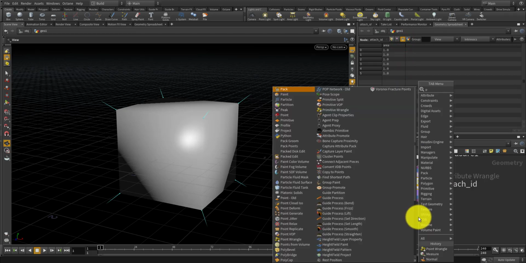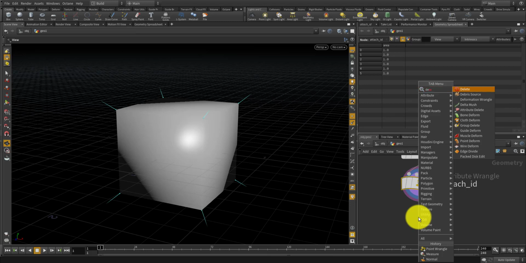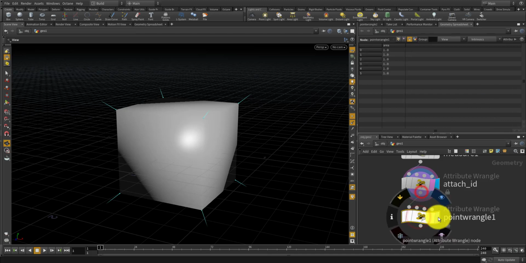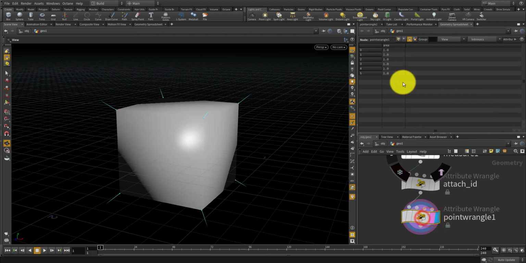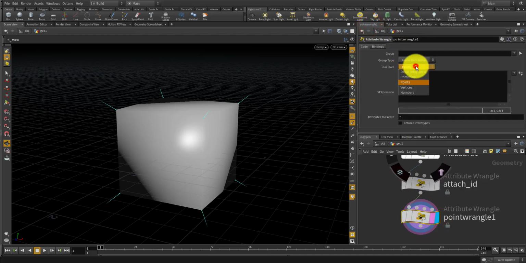There's no detail wrangle, so I'm just going to use a point wrangle, make it detail, and name this area update. Okay, and let's give an average area.